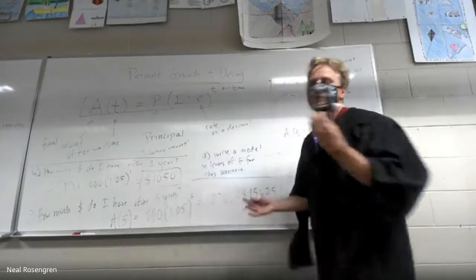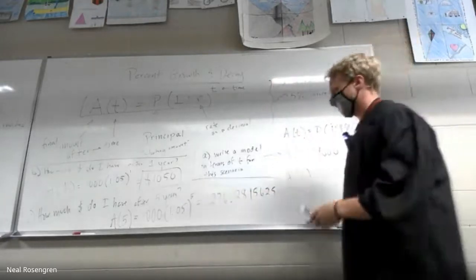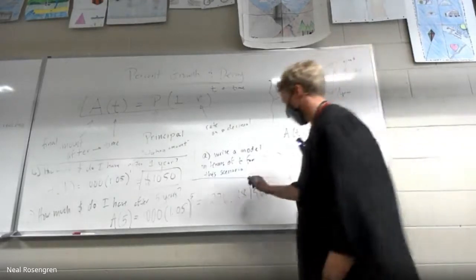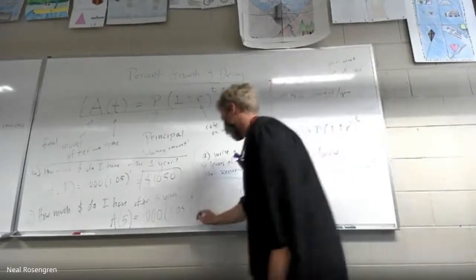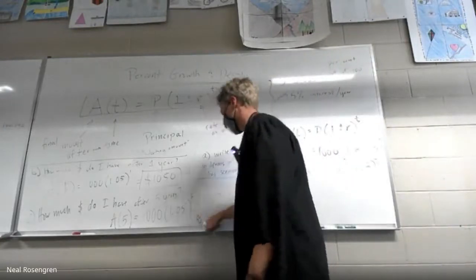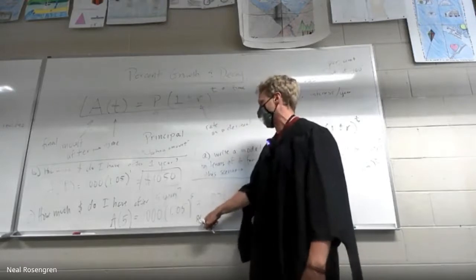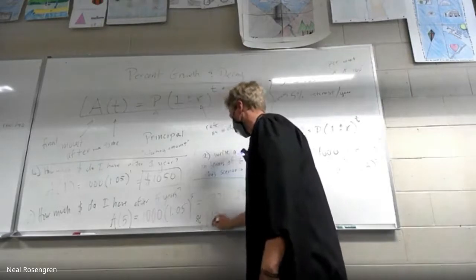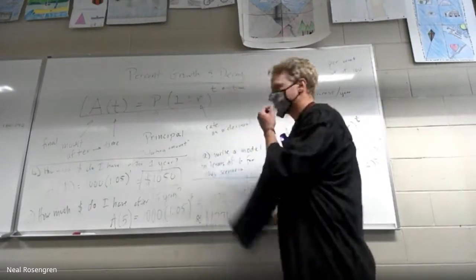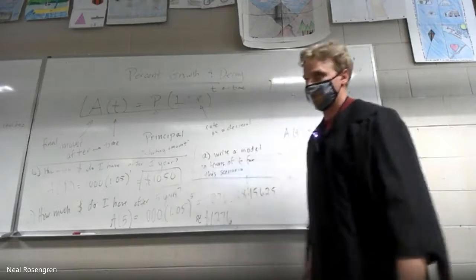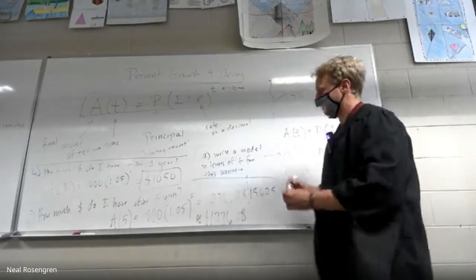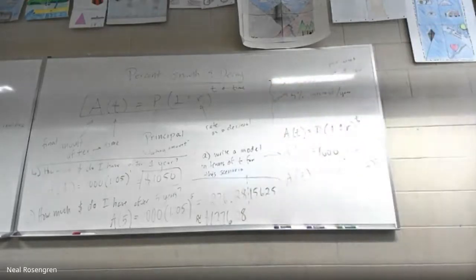Keeps going. But let's think about it. This is dollars and cents. How many decimal places do we always round to when we're talking about money? Dollars and cents is going to stop right there. And so this is approximately. That squiggly looking equal sign is what we're going to use instead of a straight equal sign. We're going to squiggle it out when we're talking about rounding. 1,276 and how many cents? 28 cents. That is what's sitting in your bank account. Now, all you have to do is leave it. That's in 5 years? 5 years.